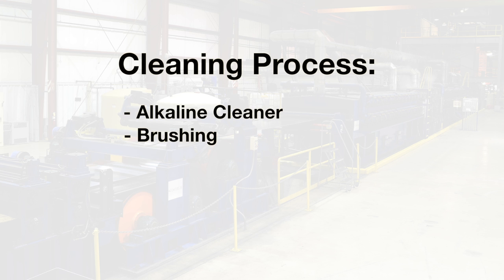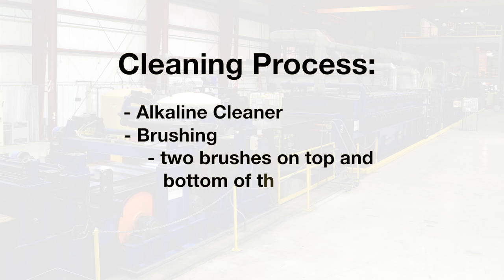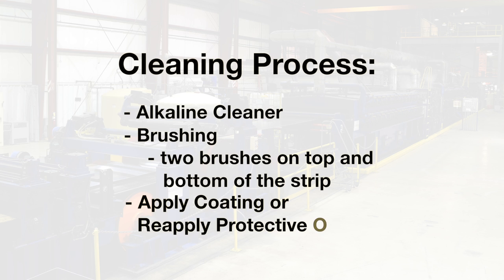The next stage of our process is our brushing section. ChemCoders does a lot of reclamation work for our customers. Our standard brushing setup is a four-brush setup with two brushes working the top of the strip and two brushes working the bottom of the strip. For dirty, smutty, heavily oiled, stained, and white rust issues, we use our standard setup, which is one very aggressive brush and one medium grit brush on both the top and bottom of the strip. We can apply a coating after this cleaning process or just reapply protective oil with our electrostatic oiler at the end of our line per your specifications. For zinc coated products, ChemCoders can polish this material to a non-class one finish using very fine polishing brushes.